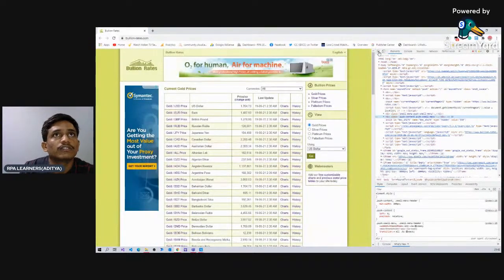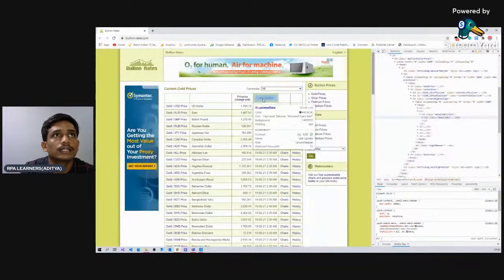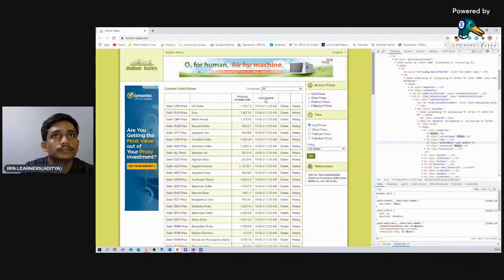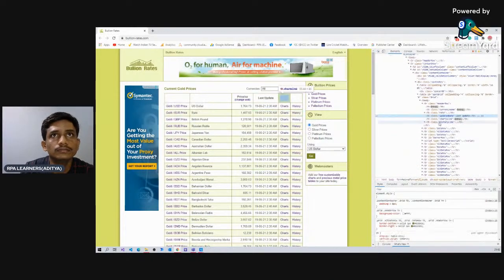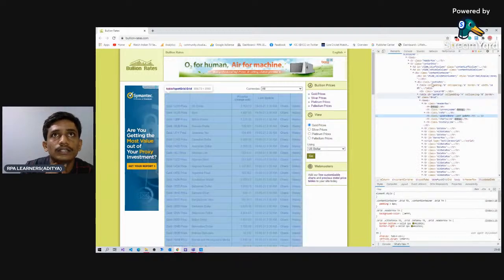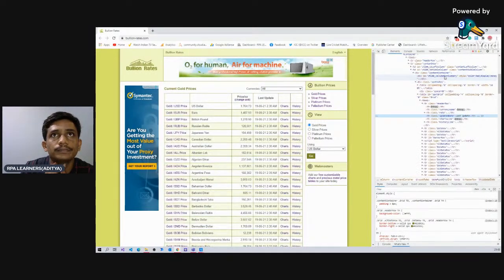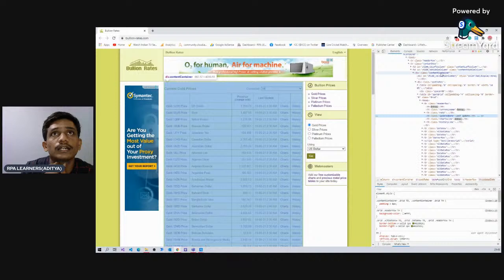If I click here and indicate this one, you can see it is storing this here in the container. Yeah, this is the content container that is holding the whole data.